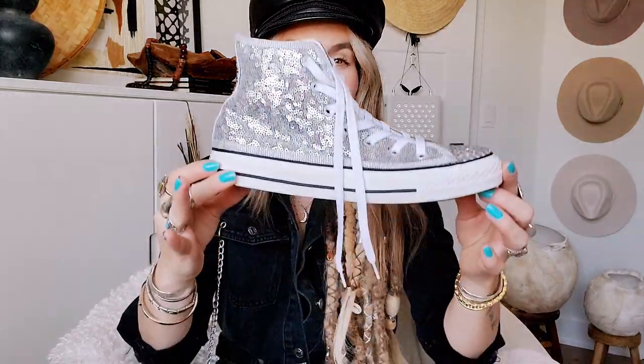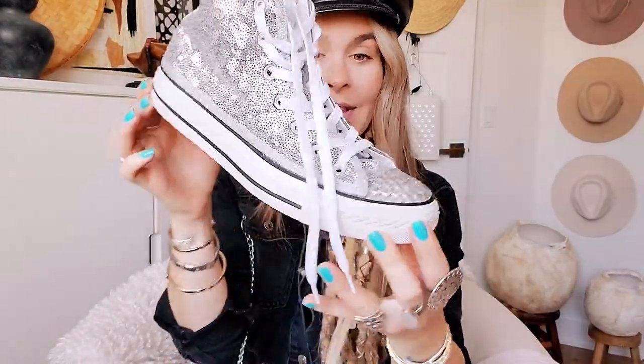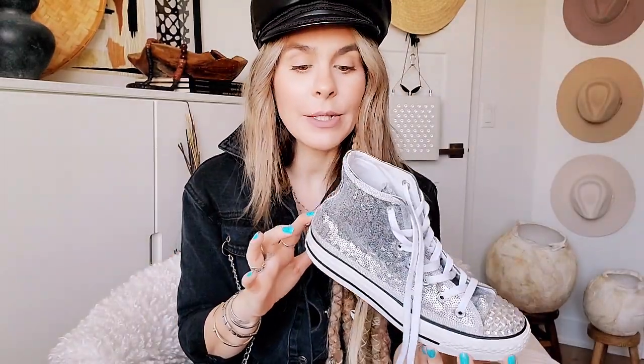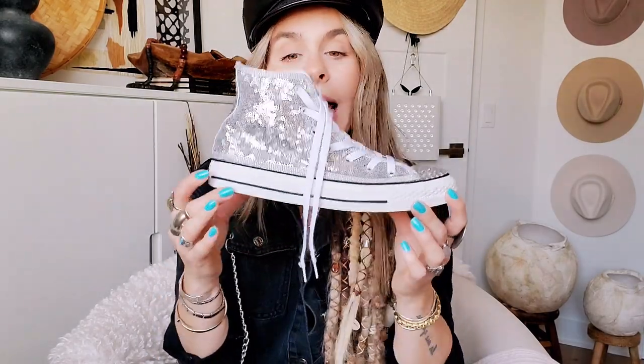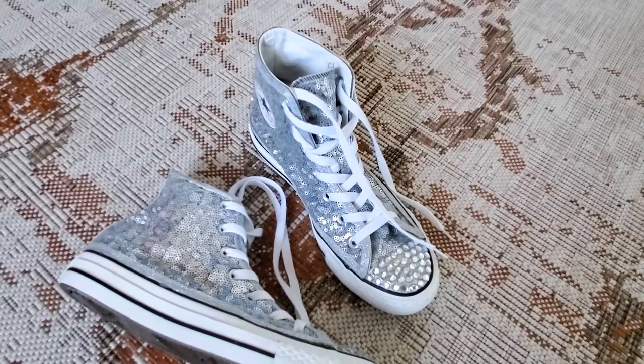Moving on to my last purchase, I was looking everywhere for these. They are these sequin Converse. And they are in almost mint condition. I got these on Facebook Marketplace. There was a girl that was selling them. She ended up selling them for $150, which is not cheap. But I was looking everywhere. They are discontinued. If you want to sort of dress it up, but dress it down wearing sneakers, I thought these were super cute.